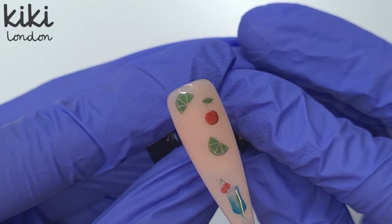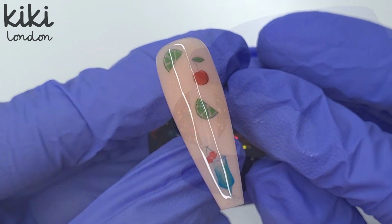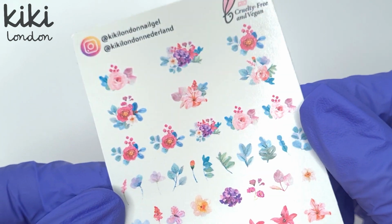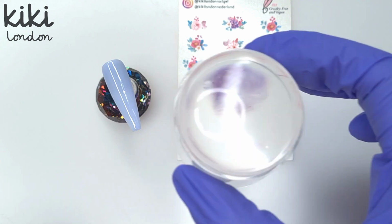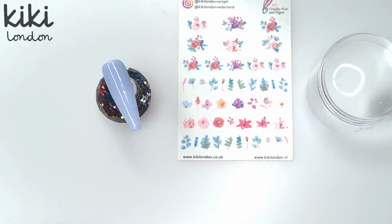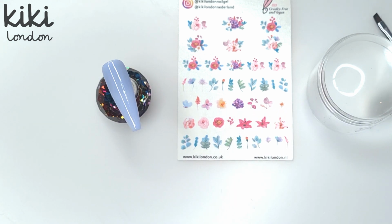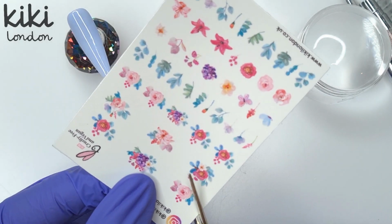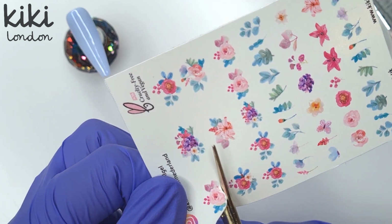I did also want to really quickly mention the base on this nail is Ballet Charm, and I had done 2 coats of that. I did all of the gel polish bases off camera today so we could focus on the water decals. On this one I've done 2 coats of the gorgeous baby boy, and then we're going to be using those super pretty floral water decals. I wanted to go for a bit of a vintage look, so I thought the blue base would help that. Now for applying the water decals this way, we're going to be using a clear jelly stamper.